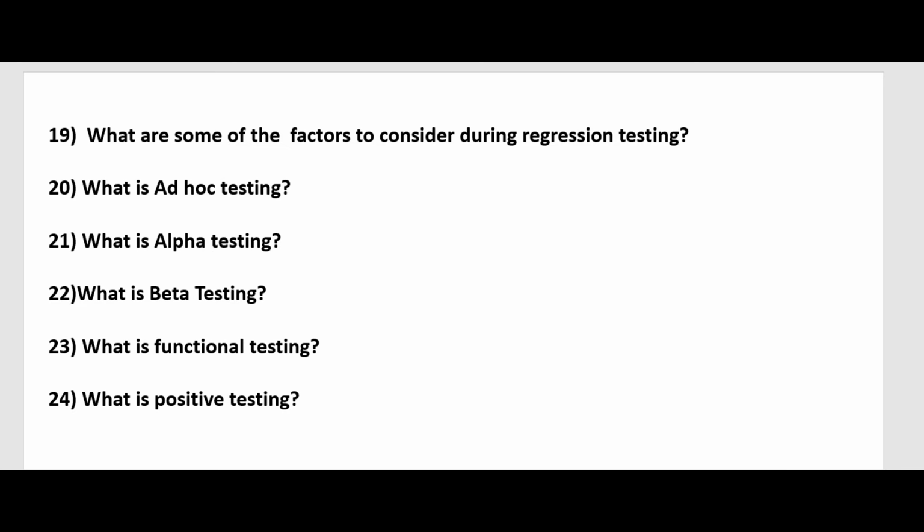What is ad hoc testing? Ad hoc testing is an informal testing approach with an aim to break the system. The testing is usually performed without any documentation or plan and does not follow any test design techniques. Mainly, ad hoc testing includes negative testing and different orders of performing transactions. An example I can give you: suppose there is a transaction which needs to be completed, you just cancel the transaction in between, or enter invalid input. So you just do more of negative testing in ad hoc testing.